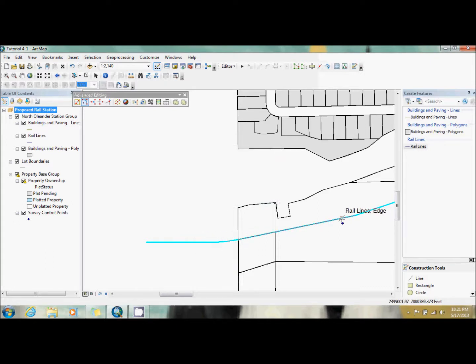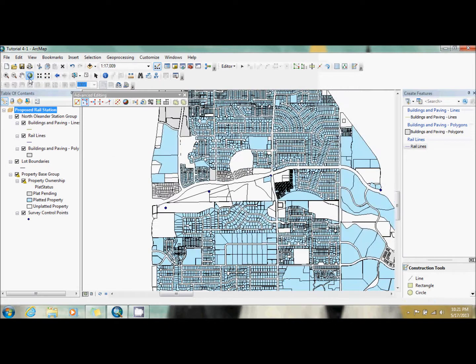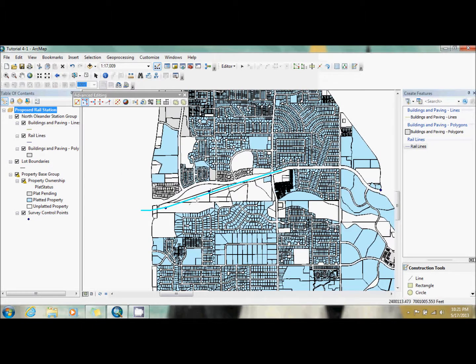And we're going to try it on this one a little bit as well. Now we're going to go to our full extent, and as you can see, it looks more like a natural line. It doesn't have as many sharp angles.